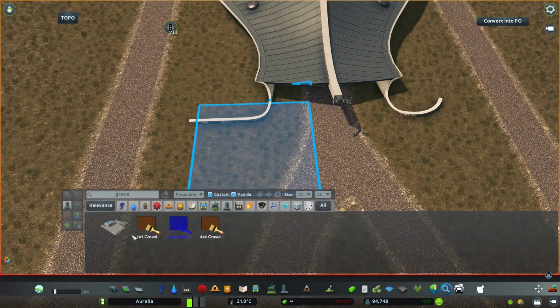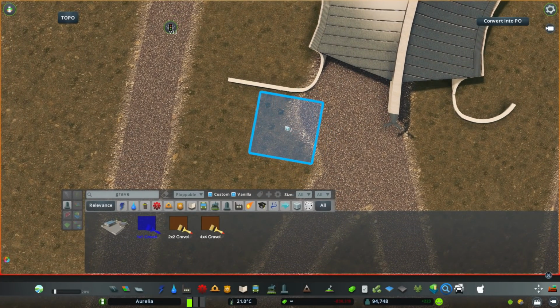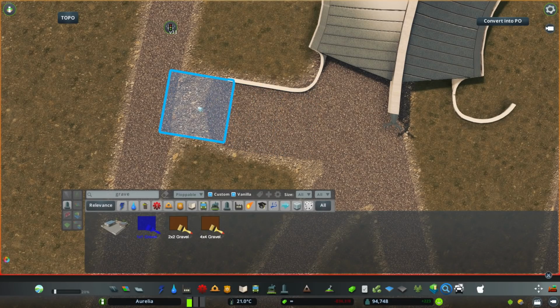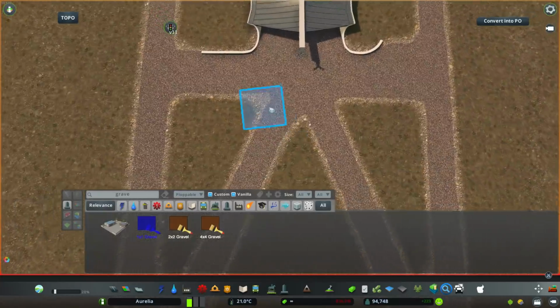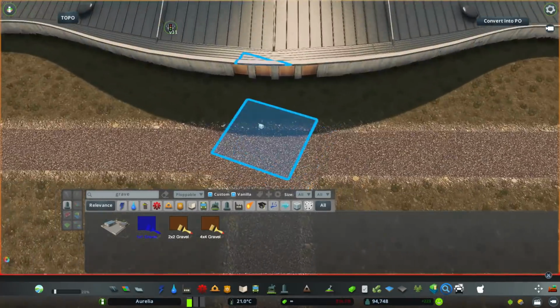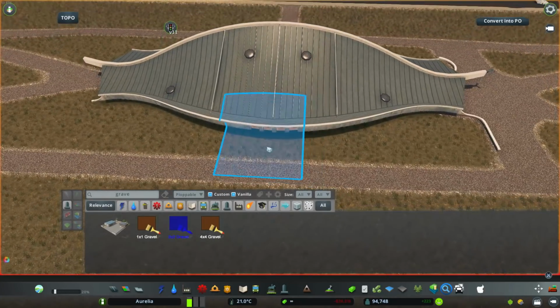I converted it into procedural objects. I had to because this terrain is sloped, so I really wanted to have it sloped even after the building was there. So I had to convert it and just get rid of all the terrain stuff that it was doing.